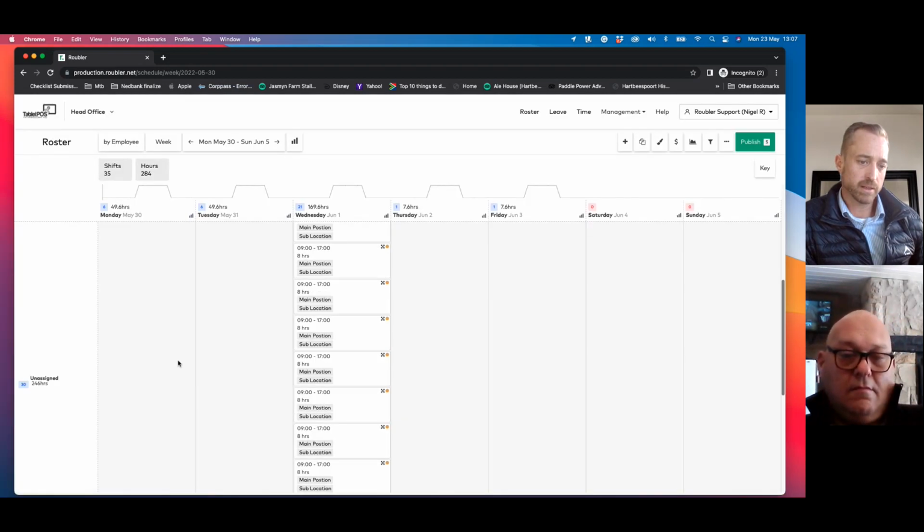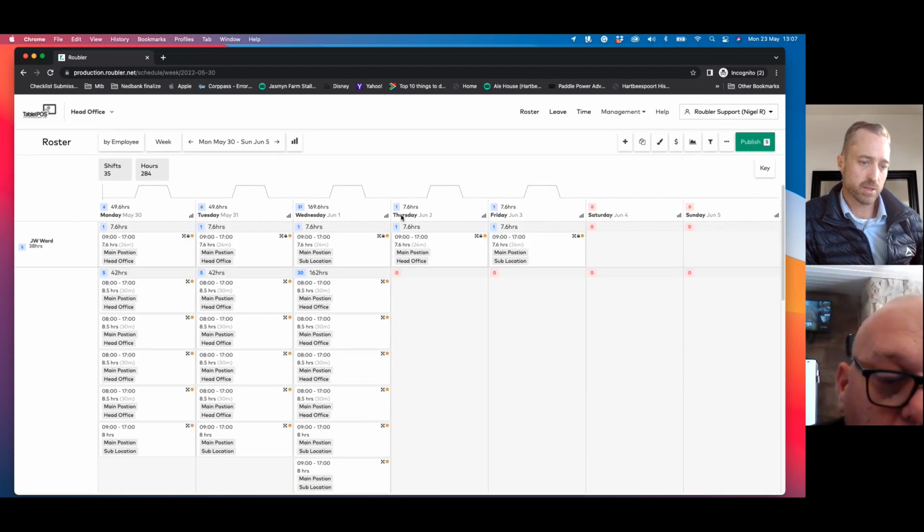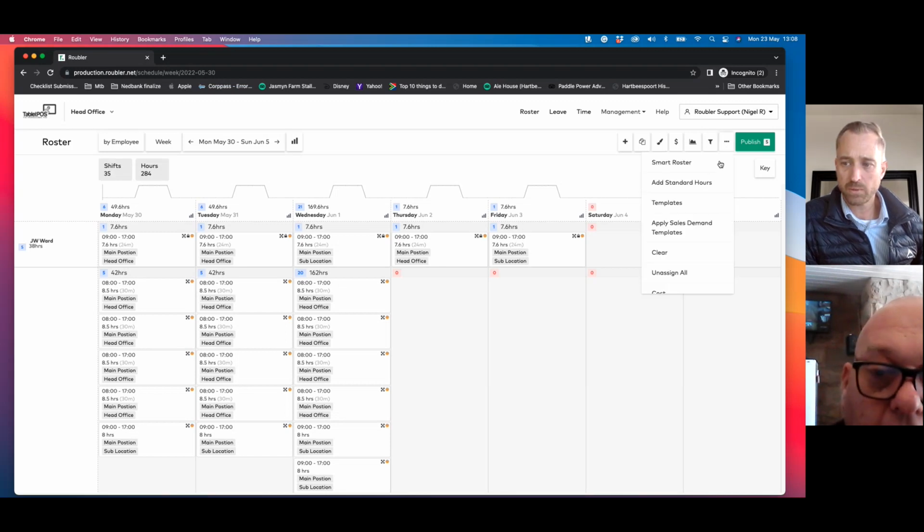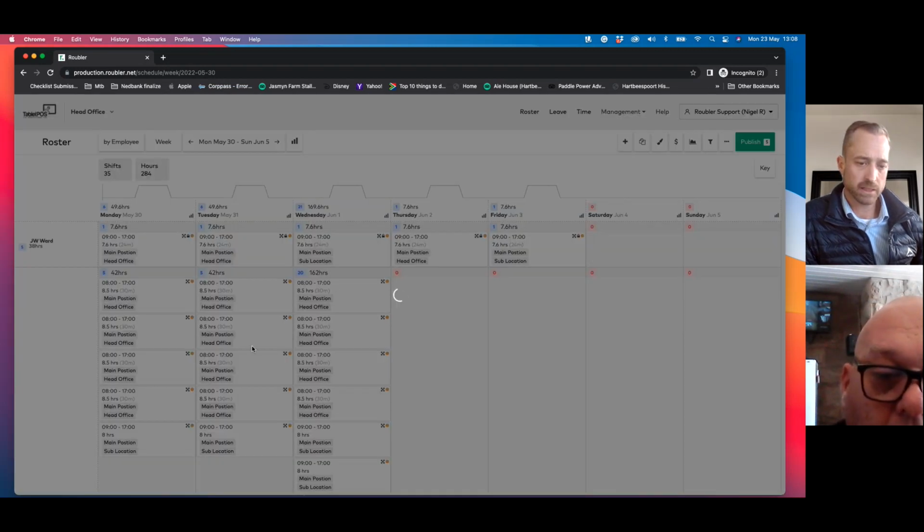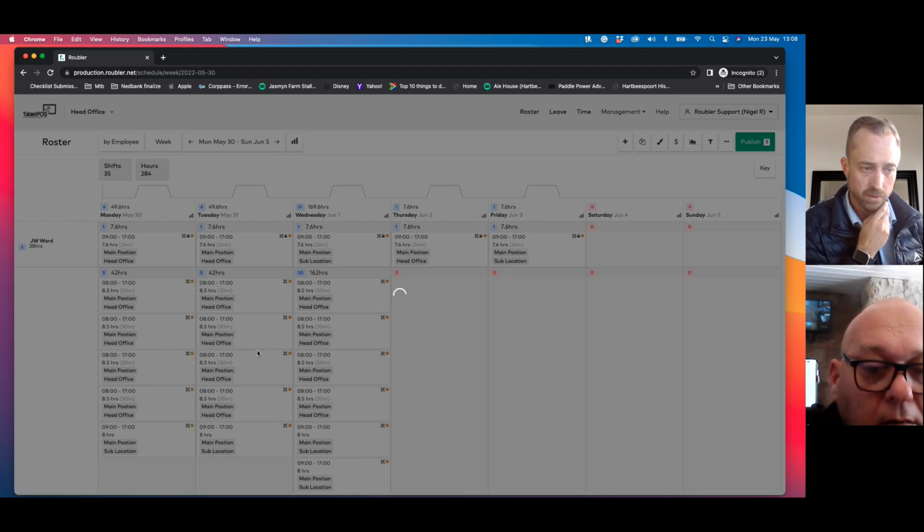So I've got my whole roster done quite quickly. All my standard hours, where I know without a shadow of a doubt who's going to work every day, are rostered. Then I've got all my casual staff that I need to fill, so I push my smart roster, let the system do the walking, and all of a sudden I've got a built roster for my whole roster base for the week.